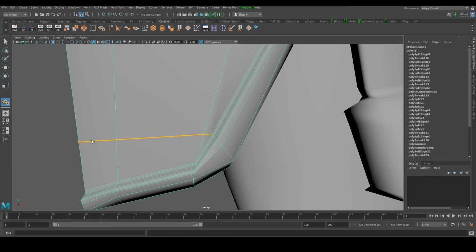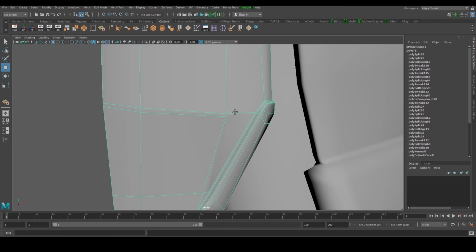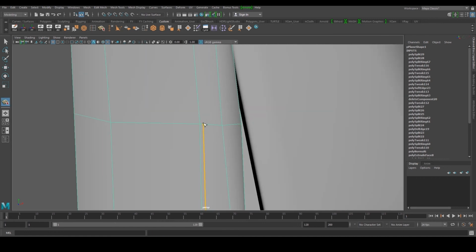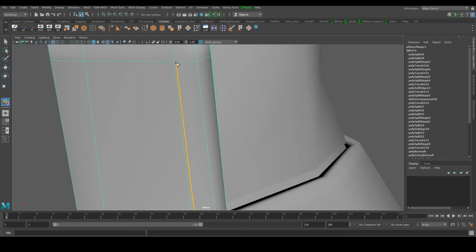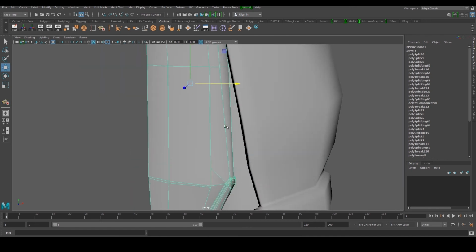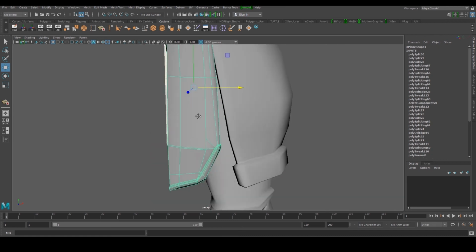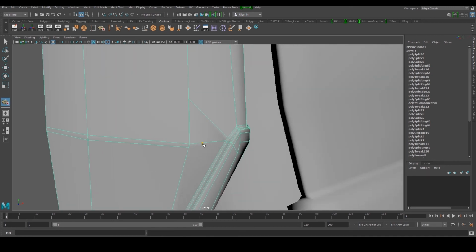Right, first things first, I have to go and fix this line over here. Just want to draw one line across that way, and let's continue and add lines across the other sides. So sometimes when you do that computation, Maya just doesn't want to accept it, and instead it gives this funny line over here.